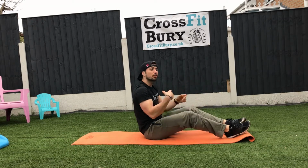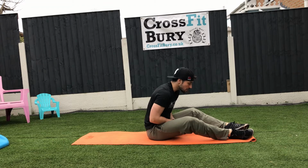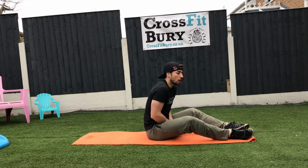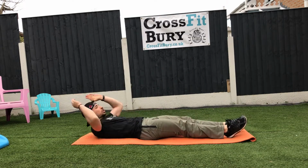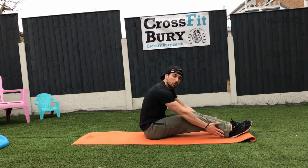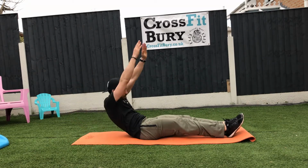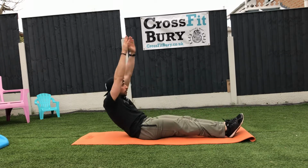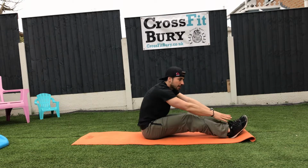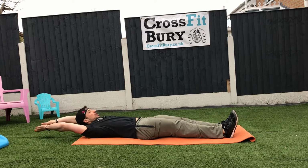Cool? If you can't do that movement, if you can't go for the hollow sit-up, we've got a little variation, which is going to be a hollow position into a sit-up with your arms always straight and on the floor. Hollow position and sit-up. The more you bring your arms forward, the easier it gets. Yeah, that is going to be easier than that.